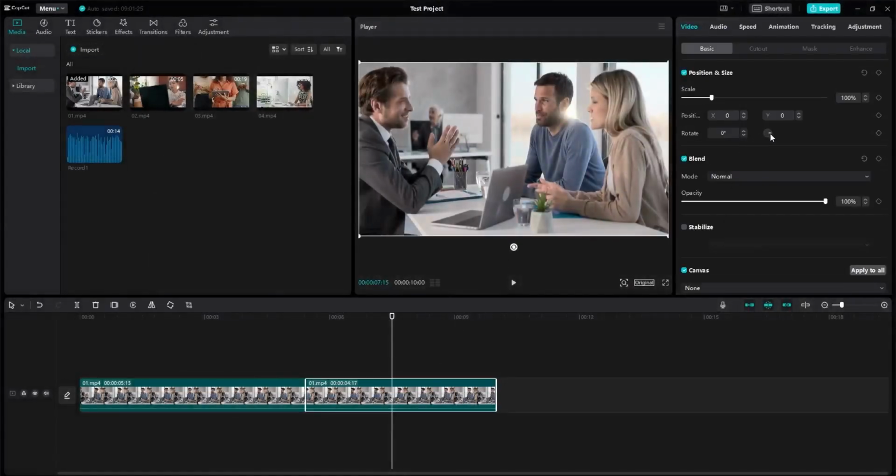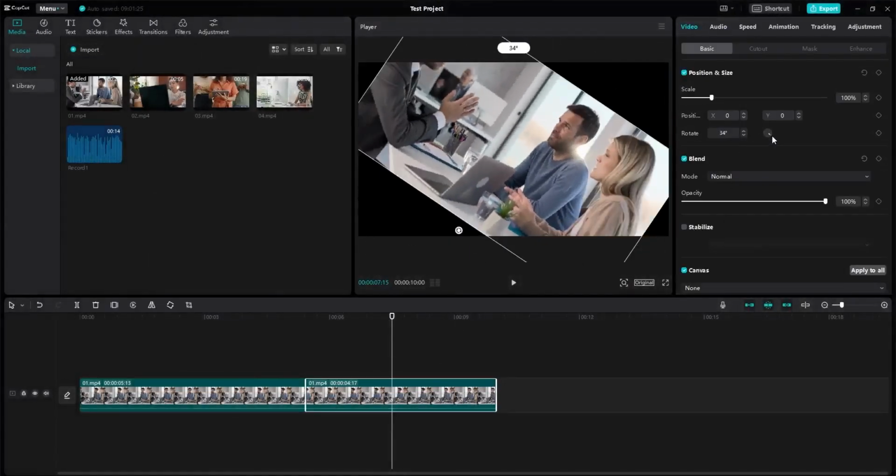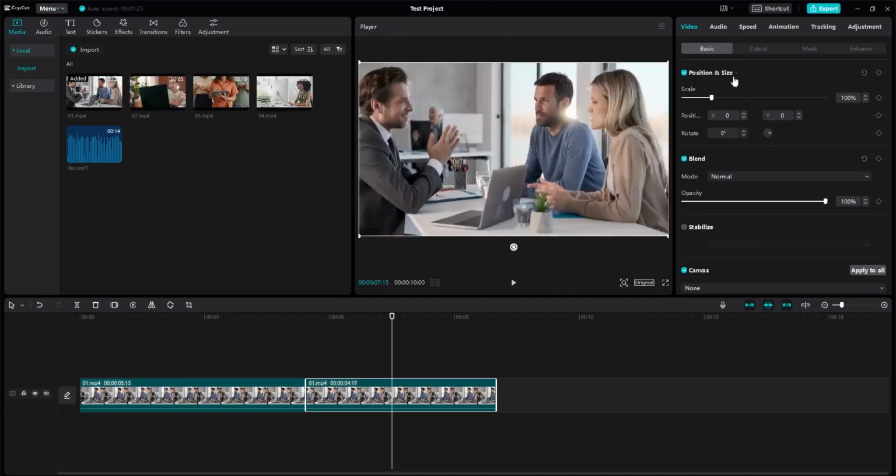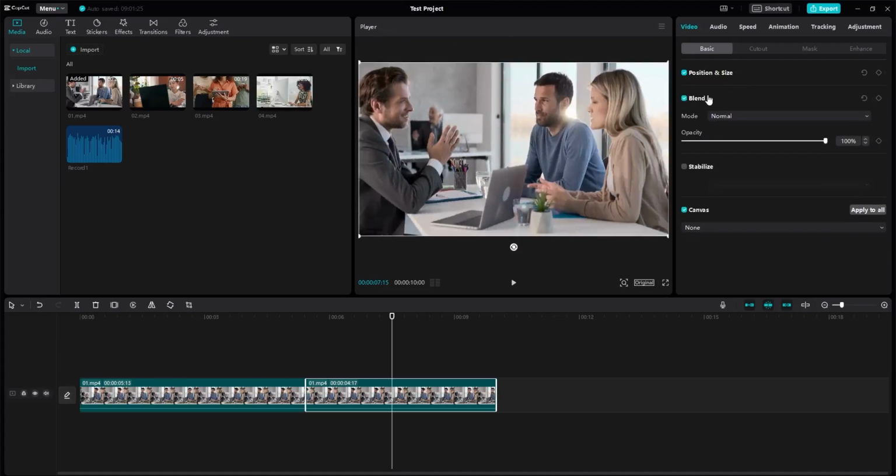Okay, and over here we can also use this knob to fit our video perfectly. After the position and size, I will simply close it. Then the next thing is called blend. Here we have different blend modes, and over here we have opacity. We won't be discussing the modes now because we will discuss them later on, but currently what we will see is the opacity.